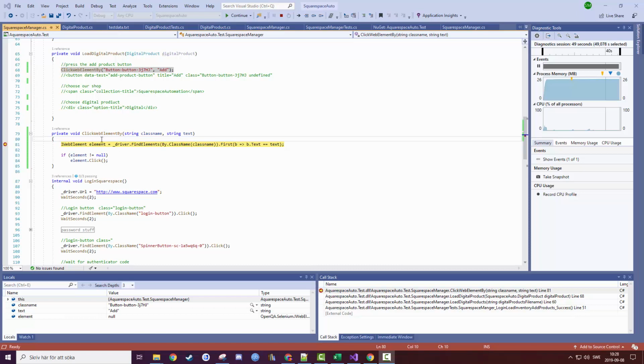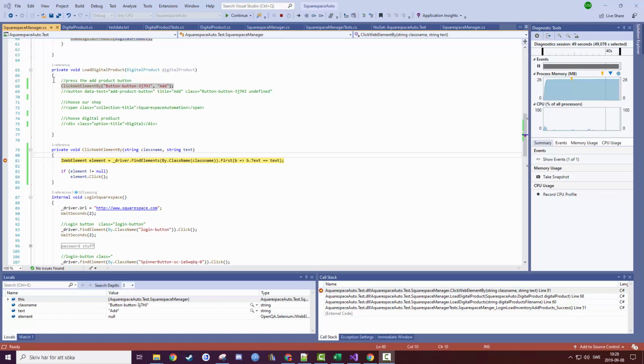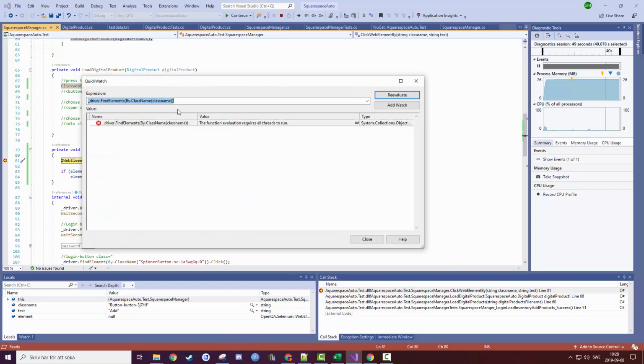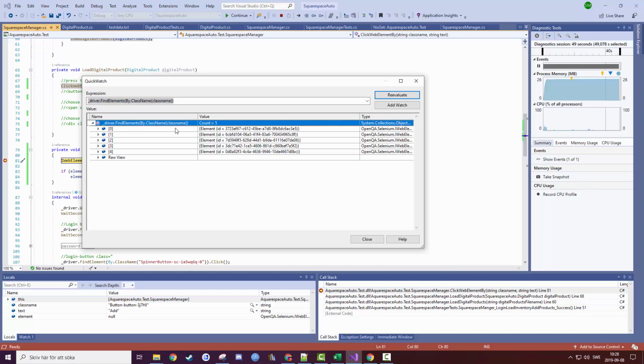Okay, we've run the test here and we've come as far as our click web elements by, so we're trying to find this button and we just want to check that our conditions work. So first of all, I'm going to check and see what we find by our class name, which is this button 3J. Now we can see there are 5 buttons that have that.